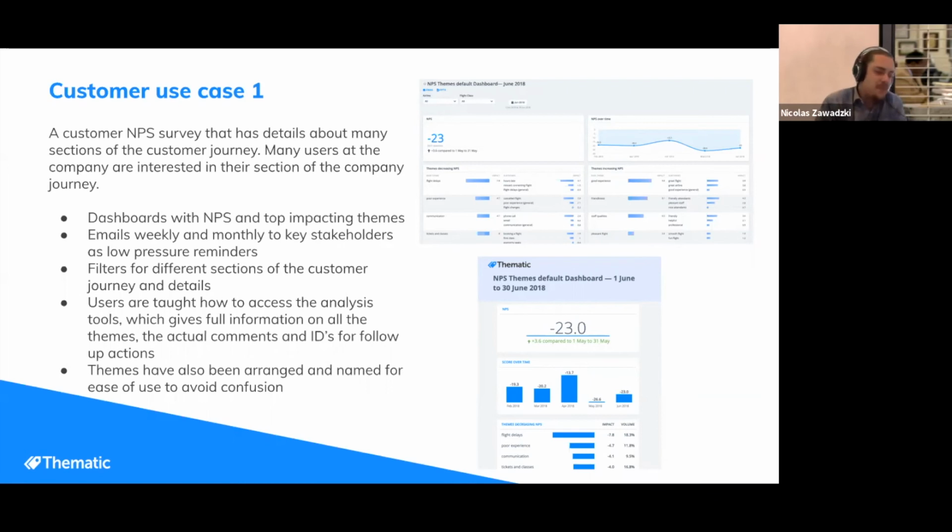The final thing that they've done here is, when they were refining the themes which Thematic has found, they intentionally, rather than making them very specific for an analyst who's doing this work, tried to make it so anyone at the company can more easily look at the dashboard and understand the themes. So they've avoided very specific terminology or internal lingo that might confuse anyone, which is worth considering if you're going to start opening up your dashboards for more people to see.